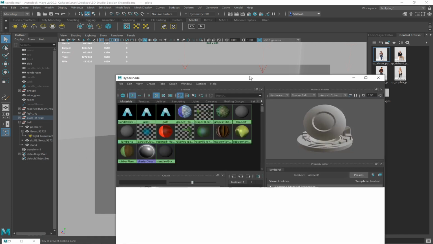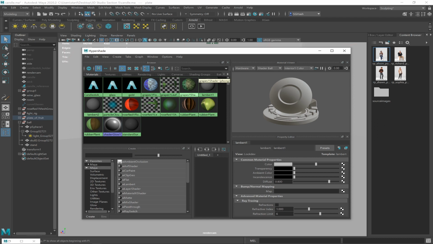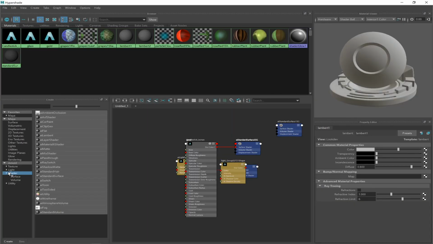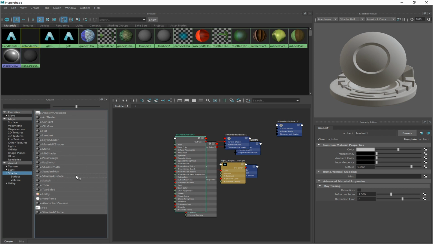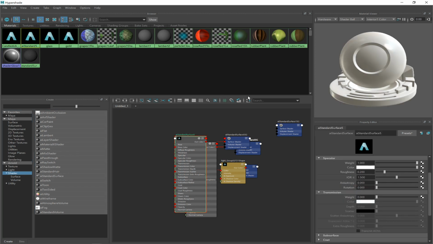Let's add a new material for the plates. I want to go to, again, Arnold shader, AI standard surface. Hopefully you see a trend here. Name the material. Let's call these plates so you know what they are. And if you know that you want them to be plastic, you could say plates plastic. Typically, I always start the name with the object and then finish the name with the material, because if you just put plastic, that would be pretty confusing to find later on.